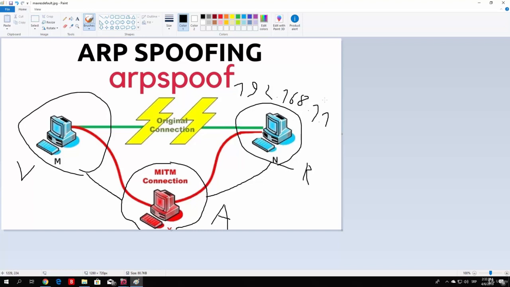Then the router would perform forwarding further on, and when they receive packets back which are meant for the victim, they would send those packets back to us. That makes us a man in the middle by interfering with their connection. Now we can do that for every PC on the local area network, so we can sniff some of the passwords that are, for example, not encrypted and that are going through our own Kali Linux machine.